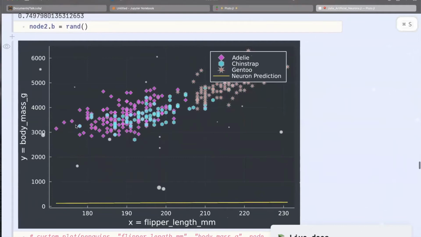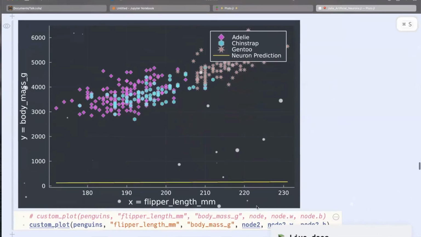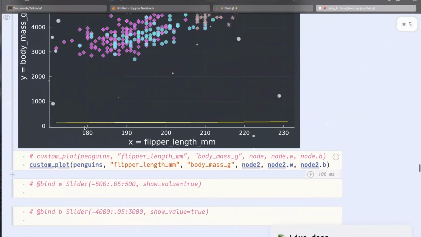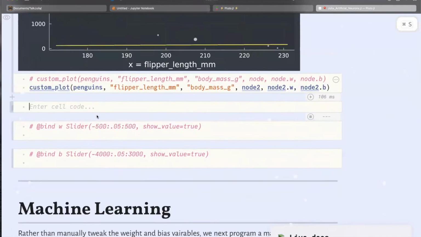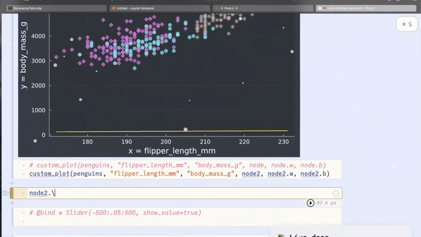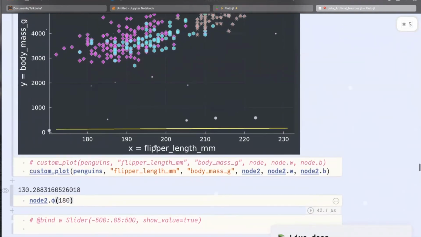So we see here that we have our data plotted, and in this yellow line are the predictions made by our neuron. So for example, I don't know how low that is, but if I pass in 180 to my node 2, pass in 180, Shift Enter, 130.